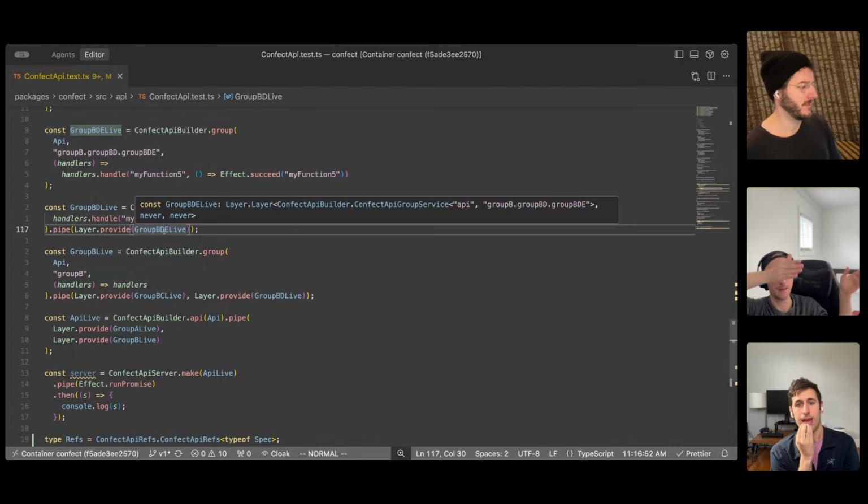Do you know what I mean? For RPC and AI, the layer produces a set of handlers. In your case, it would be a set of function handlers. That allows you to see the set of handlers that need to be provided, instead of the group itself.